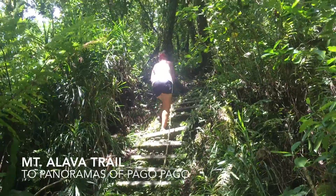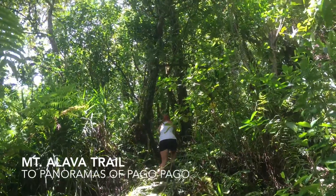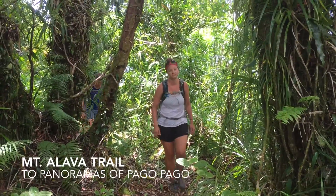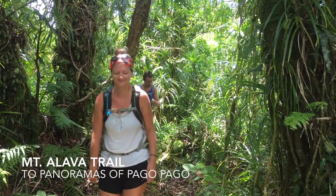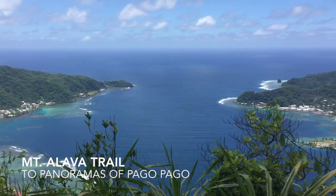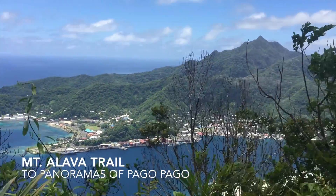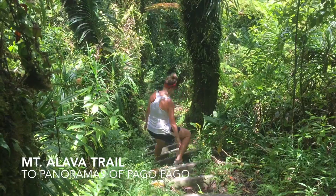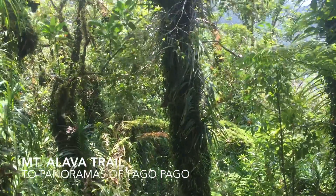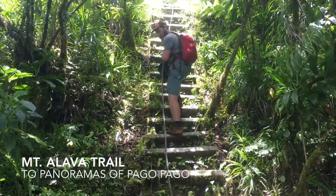One day we took on Mount Olava, one of the highest peaks, and the climb was pretty brutal. As soon as you stepped into the rainforest you were just sweating buckets, but the view of gorgeous Pago Pago was totally worth it. The park is actually created from land leased by these villages. Coming down was a little better — the bird calls surrounding us were beautiful, but I'm really glad we had these ropes.